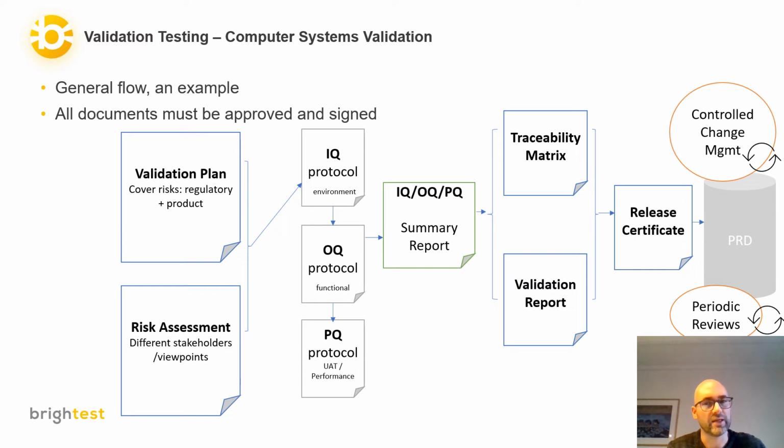Then near the end of the project, there's also a traceability matrix where we check if all of these things that needed to be tested, based on the risk assessment and the protocols, are done properly, so as to have an end-to-end overview. And a global validation report is made that describes all of the actions and all of the things in relation with the validation plan that we started off with.